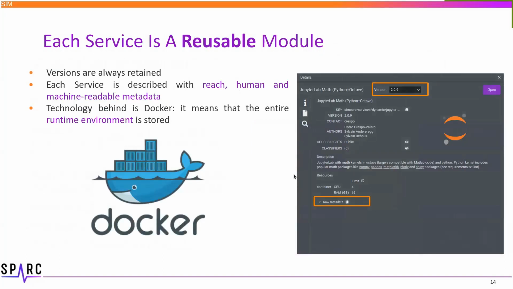So let's have a look a bit at how the platform is built. So we saw that it is built around reusable models. We call them also services. And here I want to show some concrete examples of how services are reusable. So reusable is part of the FAIR, as we saw before. So for example, this is the information related to a service.